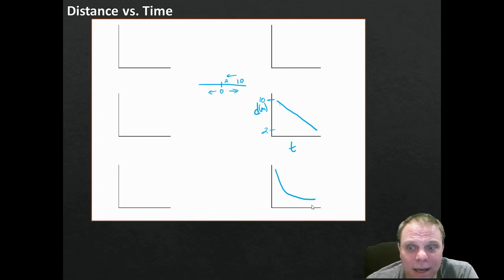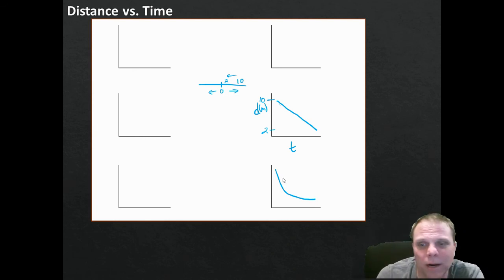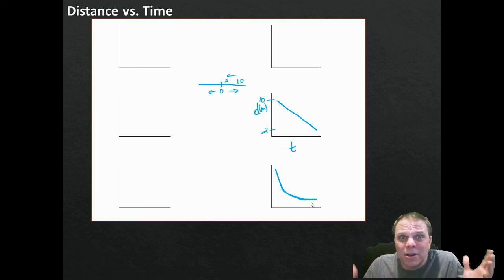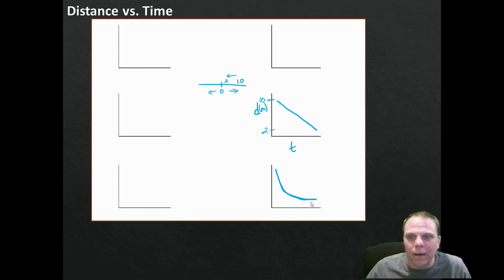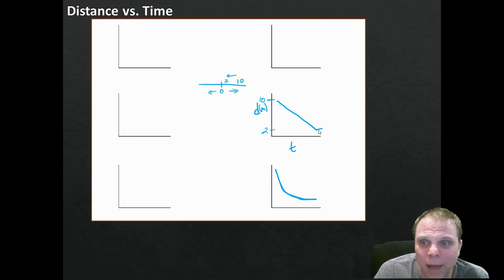Well, you can see that I've changed my distance again. So I'm going backwards again, but am I going backwards at a consistent rate? No, I'm changing the rate at which I go back. At first I'm going back really fast because I cover a lot of distance in a short amount of time. And then I slow down and I almost come to a stop. If I come to a flat line, I go back fast to start and then I slow down and then I'm stopping, right? Okay, cool. On this one, I don't really come to a stop, or at least we don't see. Maybe I hit a brick wall here and I'm flat from that point on, right? But here you can see I slow down.